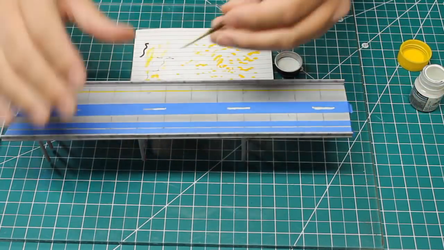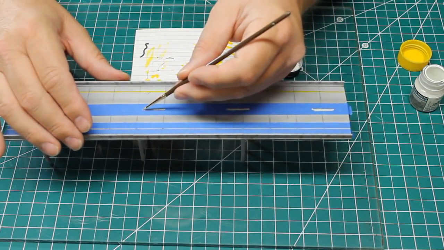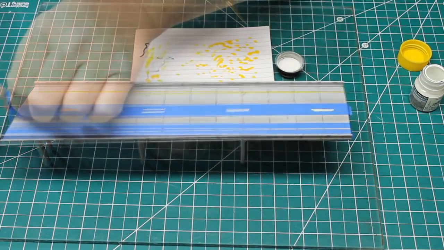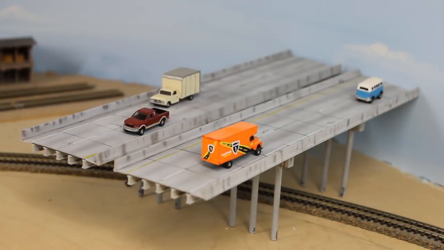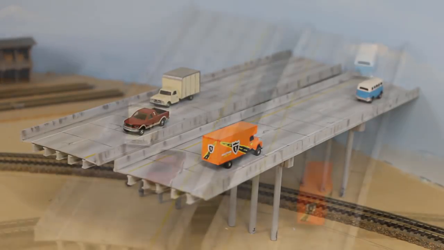I had a few small spots where a bit of the paint had bled through, but this was easily touched up with a little of my original gray paint. When everything was dried, I set my overpasses in place. With a few cars and trucks in place, it looks great.